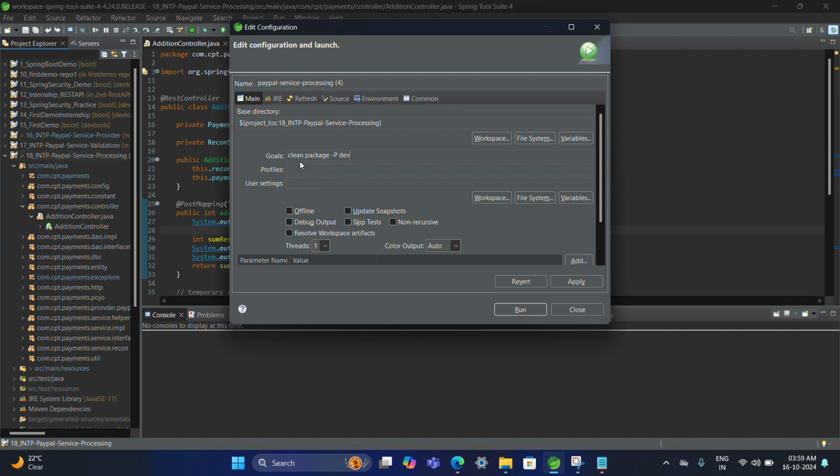Then according to that the property file will be selected. So I'm using dev, so for that particular jar I have created, the property file of dev will be activated for this application. So let's run.